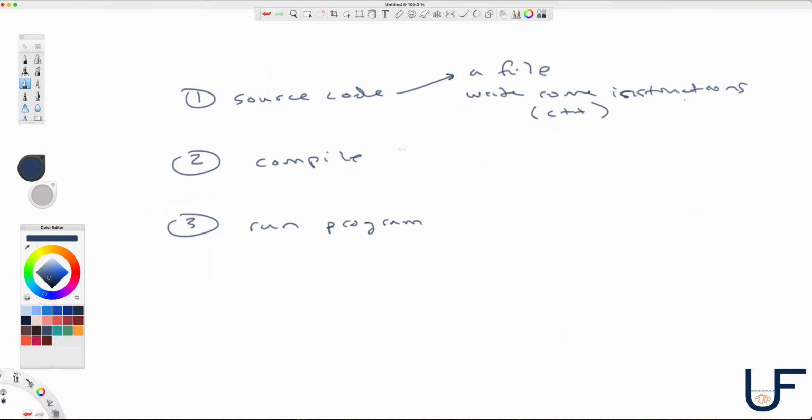We'll write those particular instructions, and then we will go on to step 2, which is to take that source code and feed it into a compiler. That compiler is going to convert or translate that source code into machine code. If you haven't seen the videos before, machine code is basically your binary, your zeros and ones, something very low level that the computer, CPU, and components of the computer are going to understand. The output of this compilation step is going to be a program, and we're going to execute that program. Again, we should see some output printed out to the screen in our case.